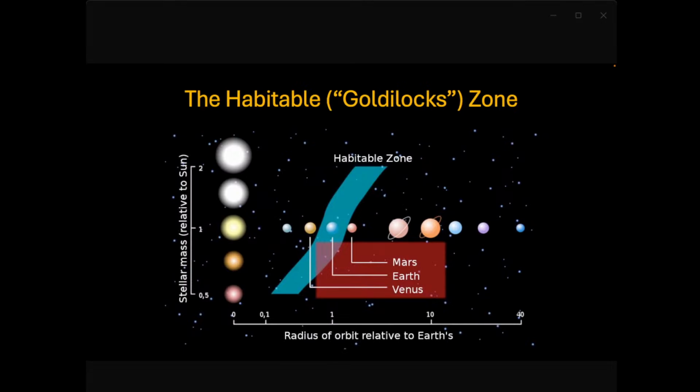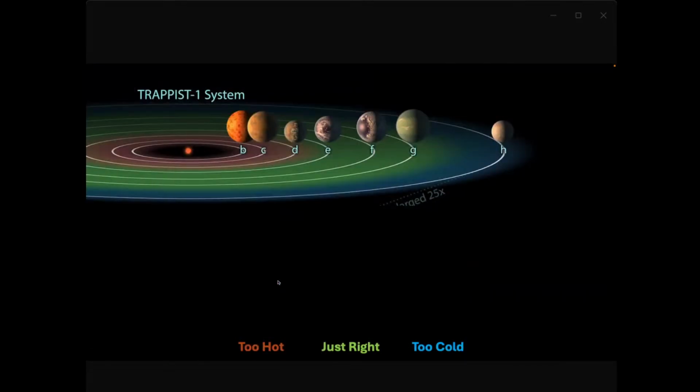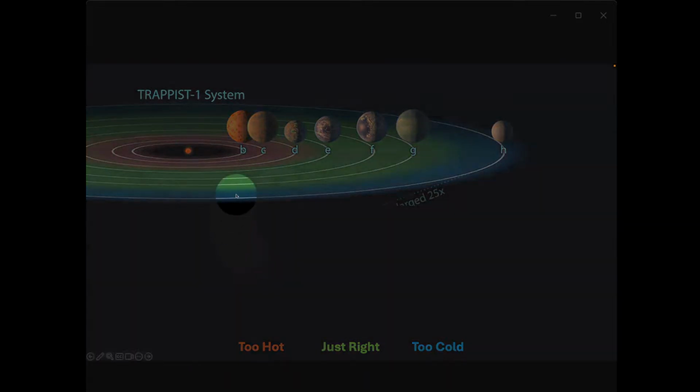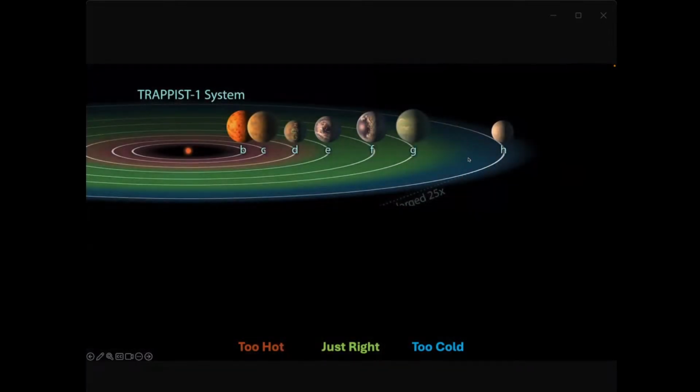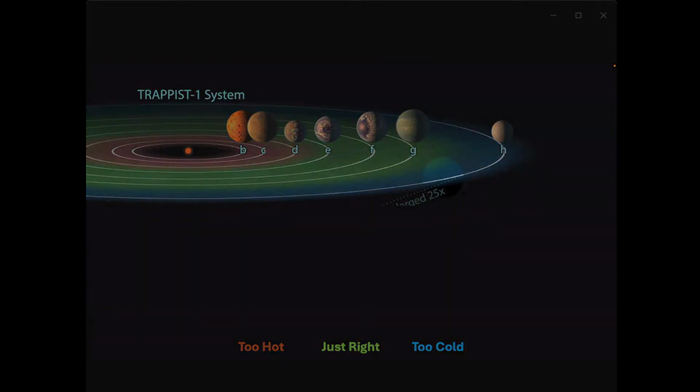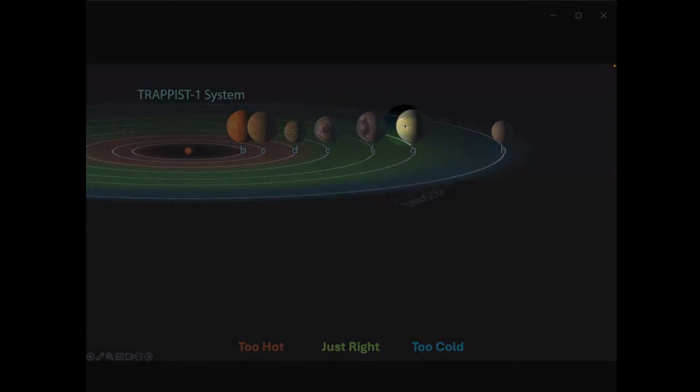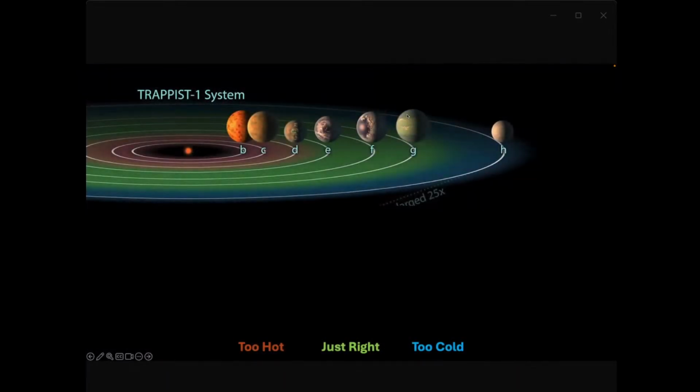Let me show you one of our favorite stellar systems. This is the TRAPPIST system. Oh my goodness, a lot of planets here. Just count them: 1, 2, 3, 4, 5, 6, 7 planets. And those are Earth-sized planets. Those are impressive rocky bodies. Not only that, but we've got 3 of them that live in the habitable zone, E, F, and G. That's exciting. Maybe we have some places where we could have some life.